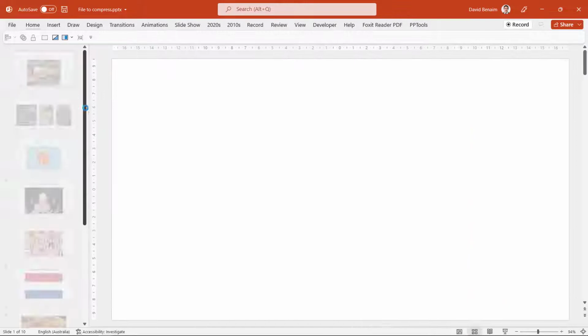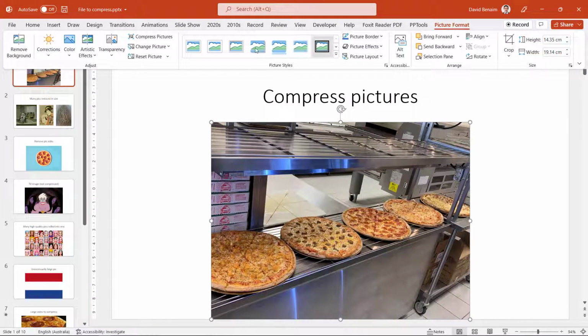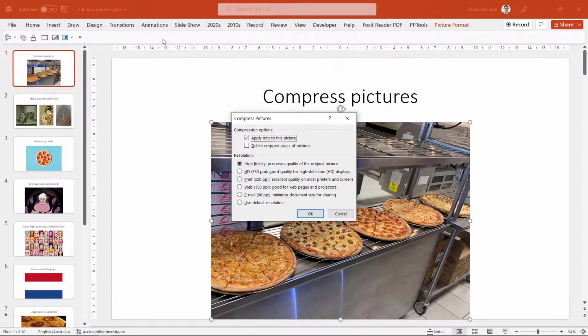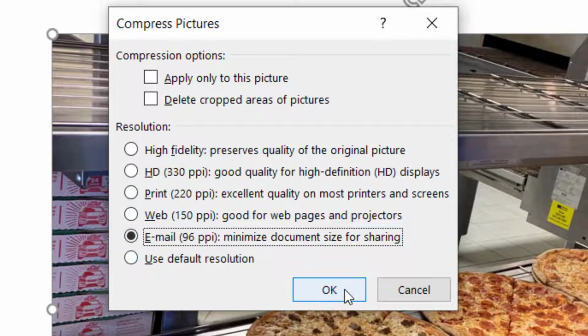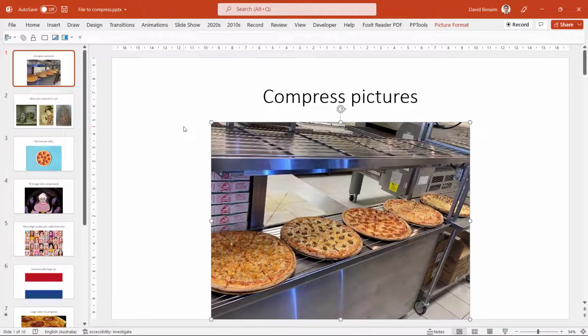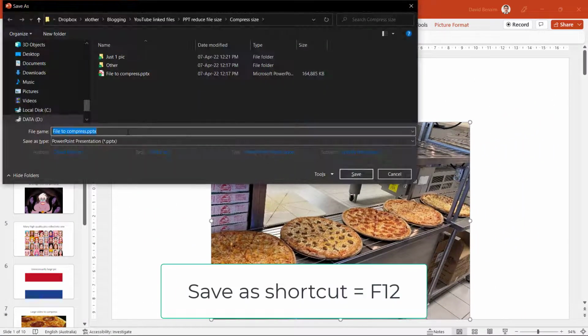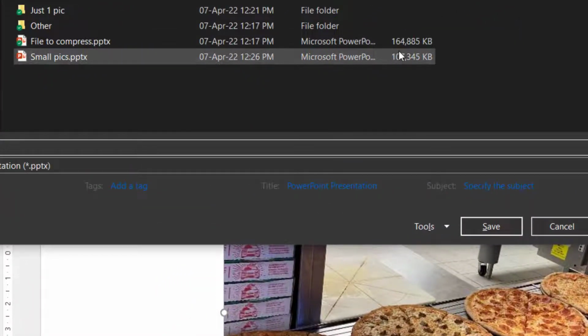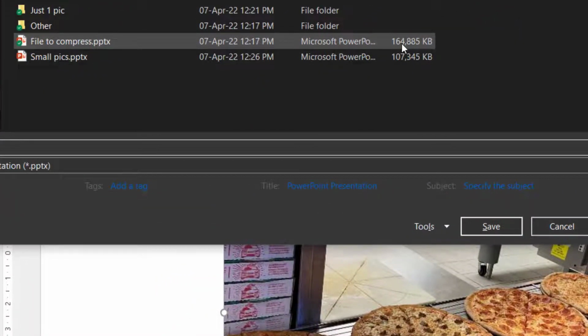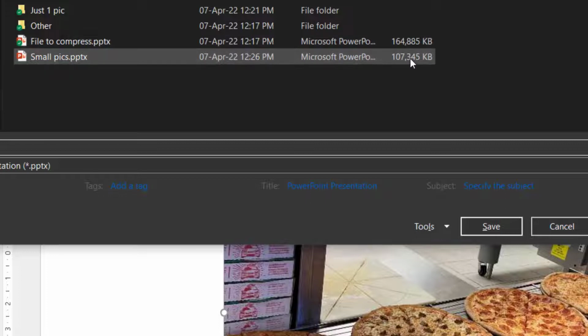So I'm going to open this slide, click on the picture, go to Picture Format, and choose Compress Pictures. Compress Pictures is a great tool. It's really handy and super quick. In fact, if you click on any picture, you untick Apply Only to this picture, and let's choose a lower one, for example, press OK. And then I'm going to press Save As, and I'm going to say Small Pics, and press OK. And then F12 will reduce it quite substantially. There are the video files that are taking up the big chunk of that, but as you can see, just in one step, I've reduced it by about 60 megabytes.